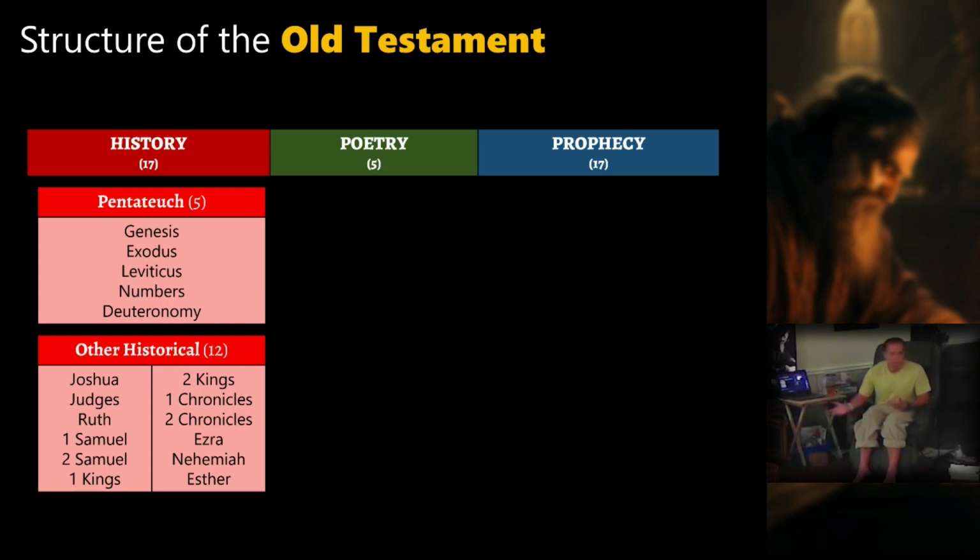And then you go to 1st and 2nd Samuel, and you get to read the birth of the monarchy, right? 1st and 2nd Samuel goes to 1st and 2nd Kings, right? And 1st and 2nd Kings tells you the decline of the monarchy, right? So in 1st and 2nd Samuel, you read about Saul and David, and you have this united monarchy established. 1st and 2nd Kings tells you about Solomon, and after Solomon, the kingdom's divided, and eventually the kingdom falls away to where it starts looking a lot more like the book of Judges until everything collapses.